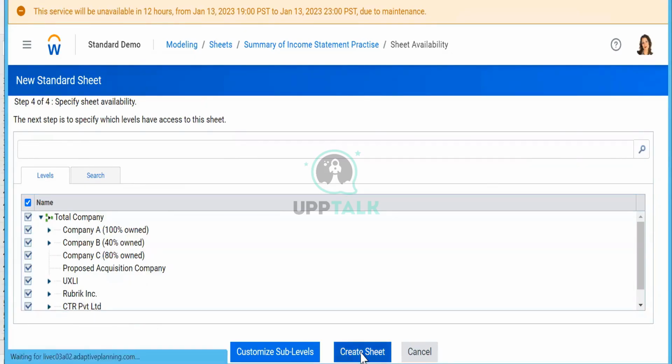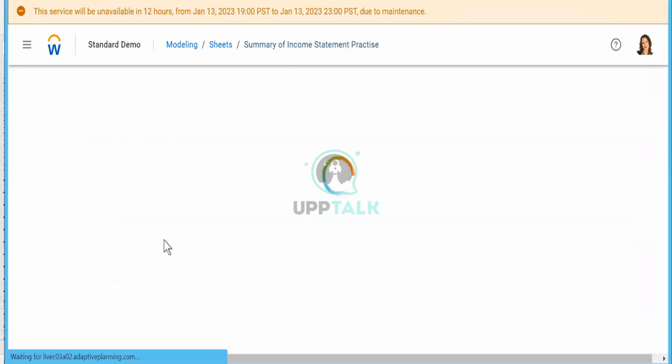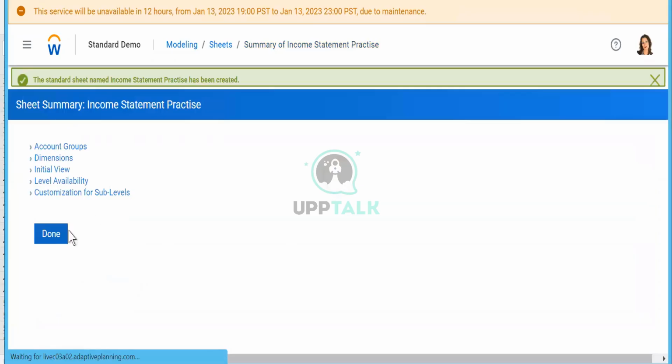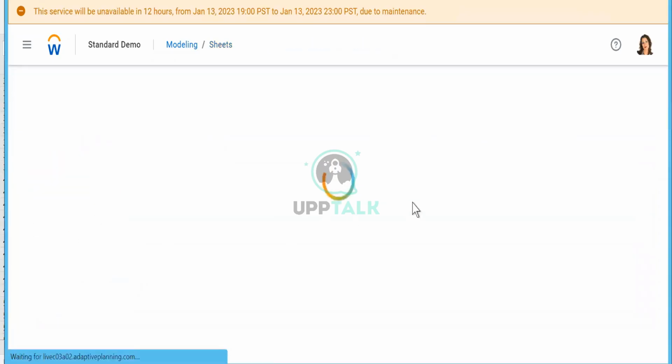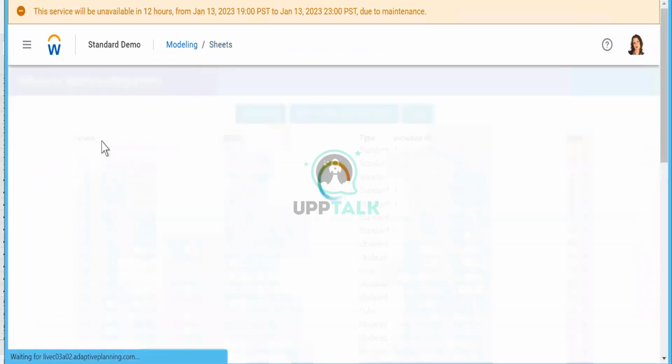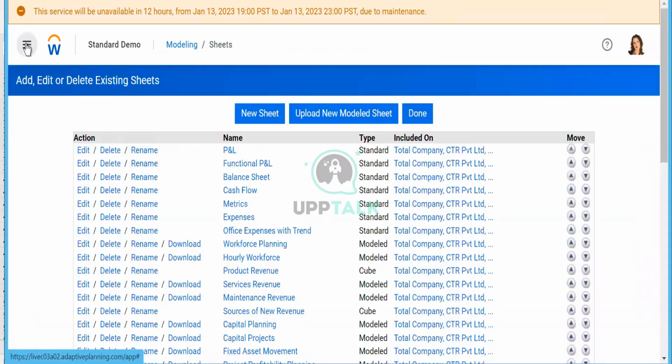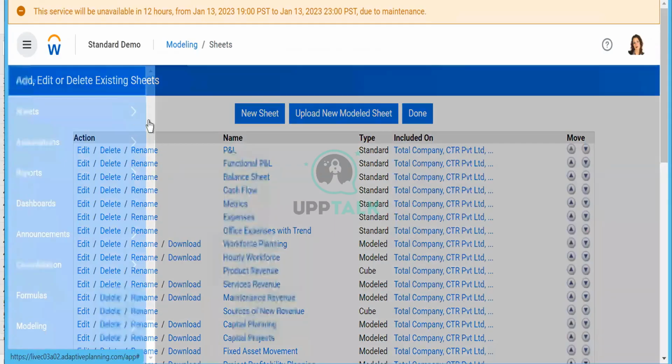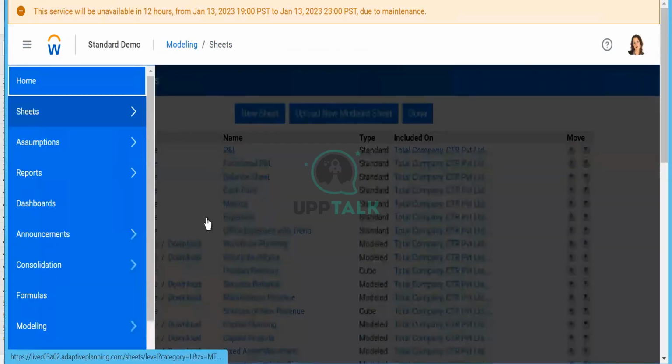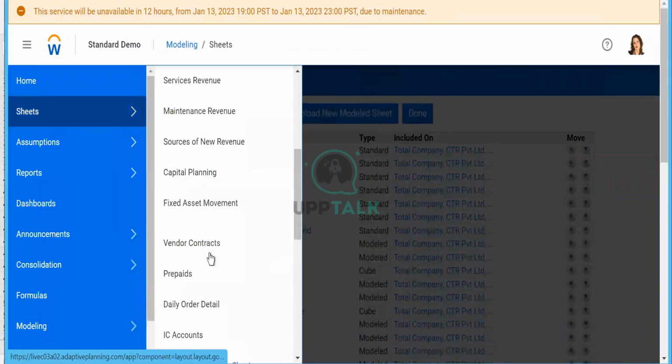I created this sheet. Once it is done, click on done and you will see the front end of the sheet. And now you will try to understand. You will exactly understand what I'm trying to achieve here. Let me just open the sheet for you, and this is your final sheet which you created today, the income sheet.